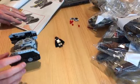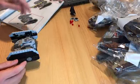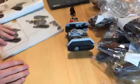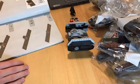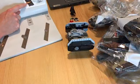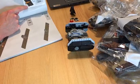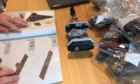Let's stream for another 30 minutes or so, and I will start the castle. Oh, you know what? Bag 3. We'll do bag 3, because it just does a little bit of the front. I'll do a little bit of bag 3 and then we'll call it.